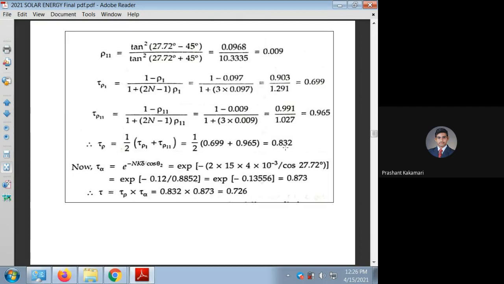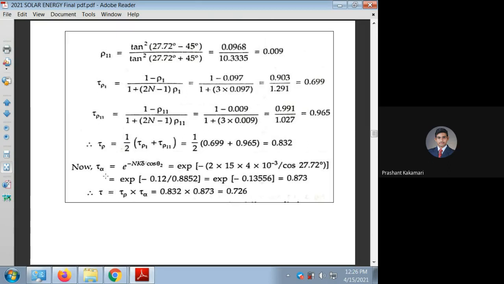Okay, so out of this 100%, say for example 100 minus 83.2, that much value of solar radiation will be reduced. That's the meaning. Similarly for absorption, using Bouguer's law, one can write it as: for transmissivity or transmission of energy after absorption. This is after reflection, tau rho. After absorption, I can write it as tau alpha.